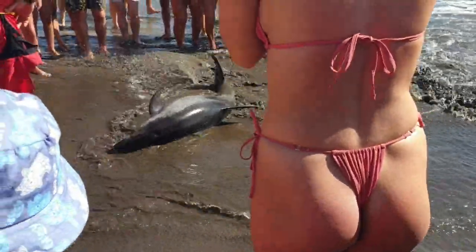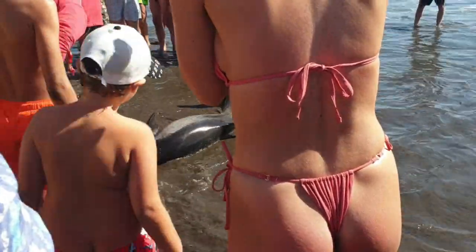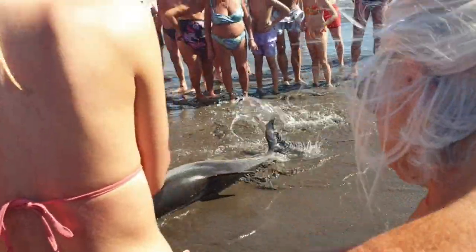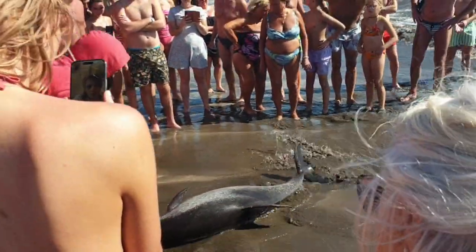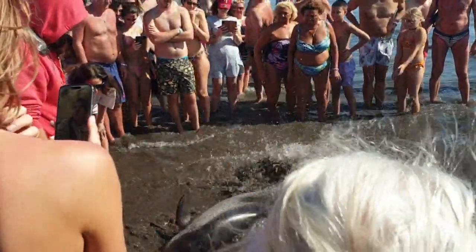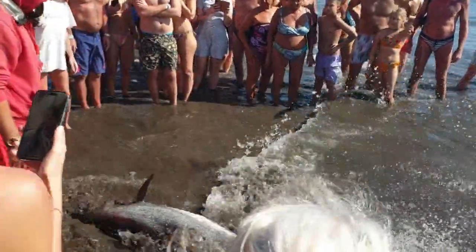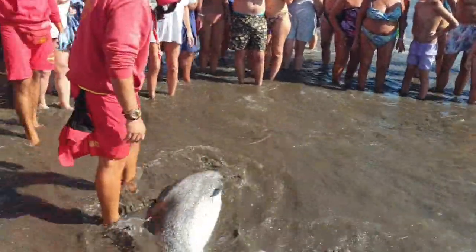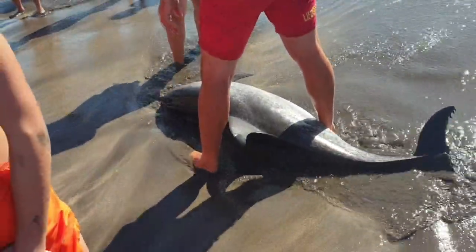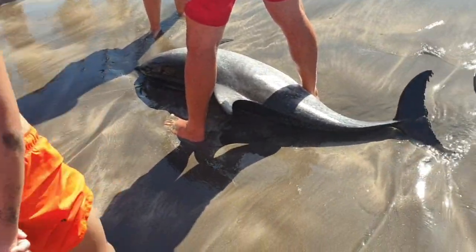It's like a little dolphin here, struggling to get in the sea. I don't know whether they can pick it up and pull it — a bit cruel. It's like a little mini dolphin washed up on the beach here. It was moving around, but it's not moving now. I think it's too late — I don't think they can save it. A bit sad.